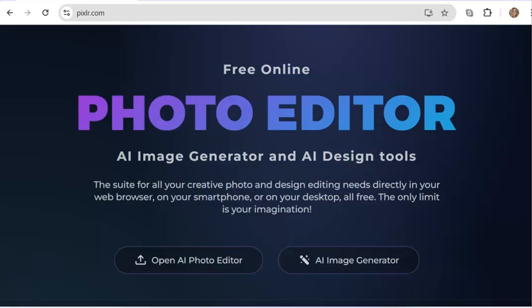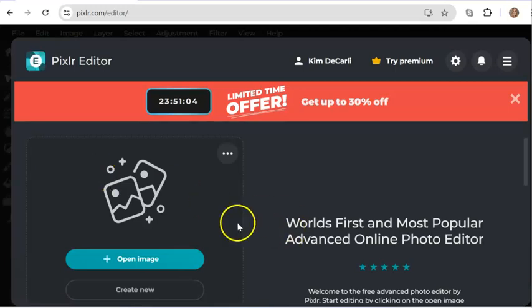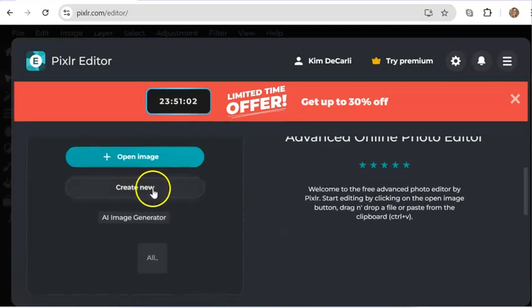So this is the first activity that I do with my class. Really, the main point is to just get them familiar with the program, to teach them how to use layers, and to let them just explore through the filters and different adjustments. So we are going to start this by opening Pixlr Editor. We are going to create a new image.